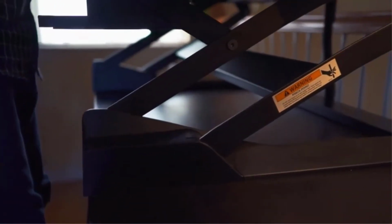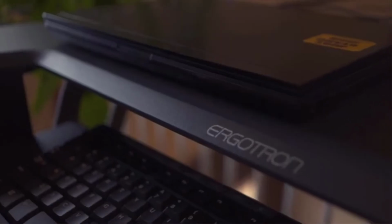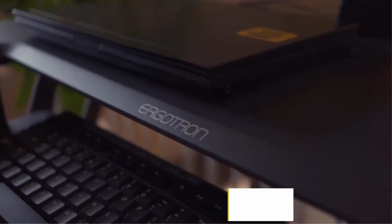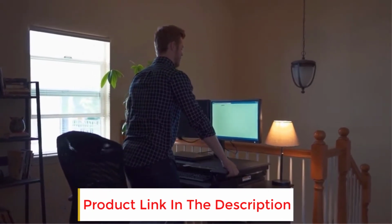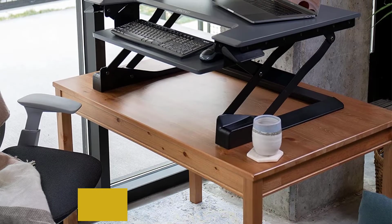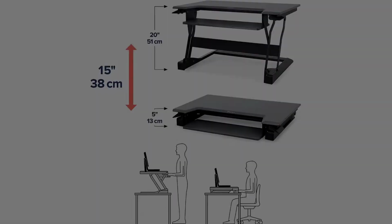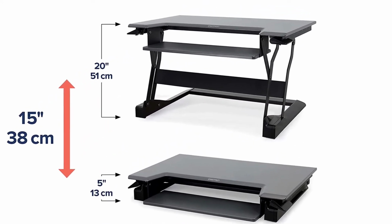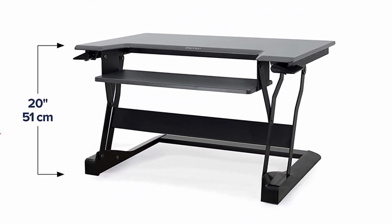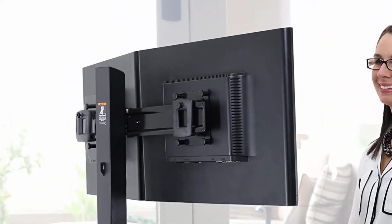If the scale of this is a bit larger than some of the other monitor stand models on our list, that's because it's designed as a sitting and standing desk. That also explains why the price tag is so high. This probably isn't the monitor stand you want if you're just temporarily working from home, but it's a godsend if you're confident you want a standing desk. Available in black or white. Backed by a 5-year warranty. Adjustable for sitting and standing. Fully adjustable keyboard and mouse shelf.